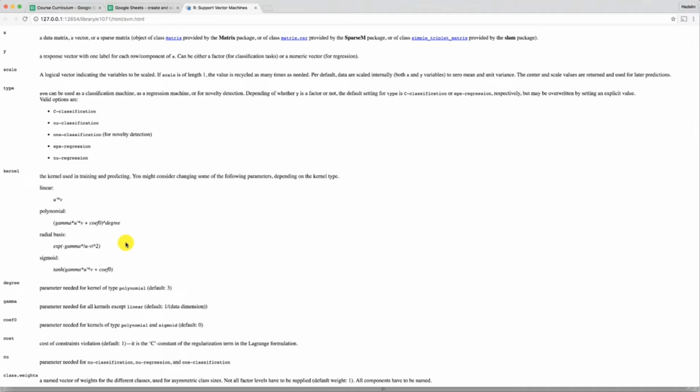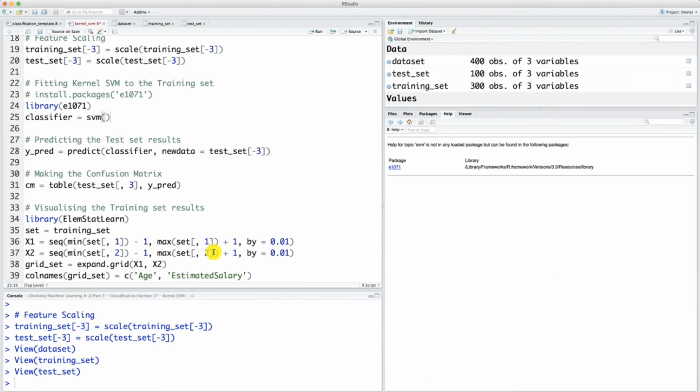So here we're going to choose the Gaussian kernel, which is going to be the radial basis kernel. Actually, we're not going to write radial basis, we're just going to write radial. That's how it works. But the Gaussian kernel is radial. Actually, you can see the formula here. Kirill gave you the formula of the Gaussian kernel, and here it is. Okay, so now let's jump back to our code and let's implement this.